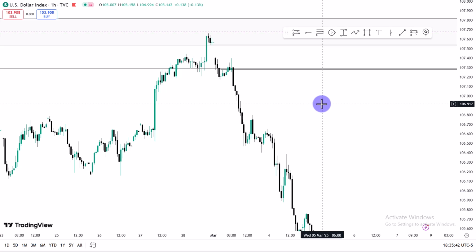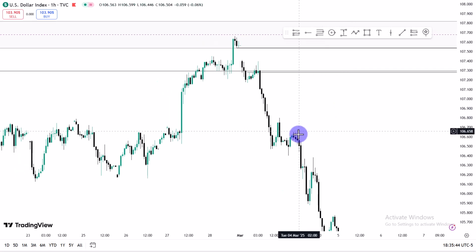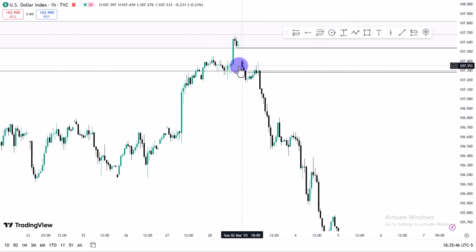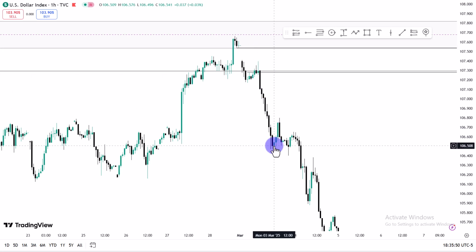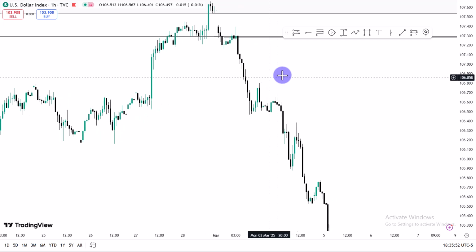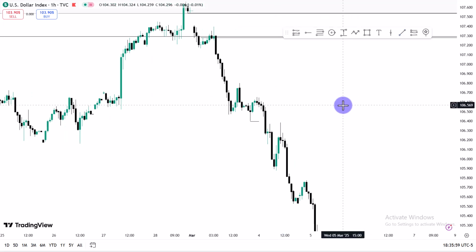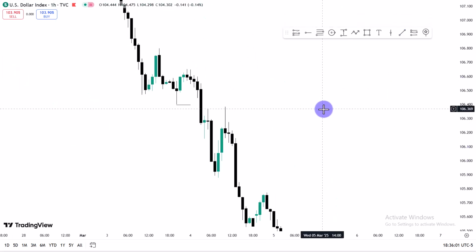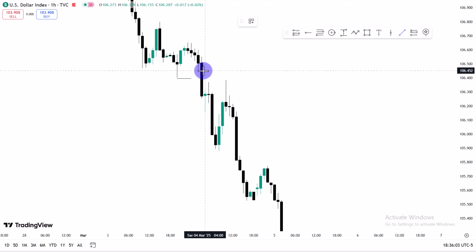And on the 1 hour time frame, on the 1 hour on the dollar index, price actually traded into the bearish order block there, created an expansion lower, and on Tuesday we saw price action create a shift of structure right there. You see that, and printed out our entry signature, which is the IOFED type 2.